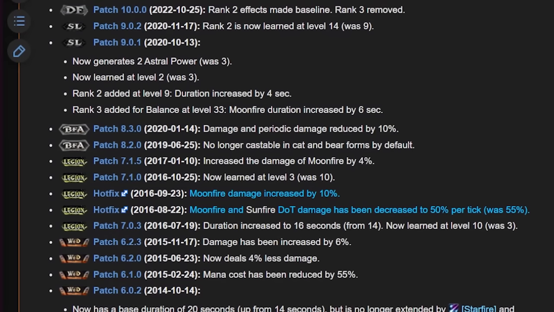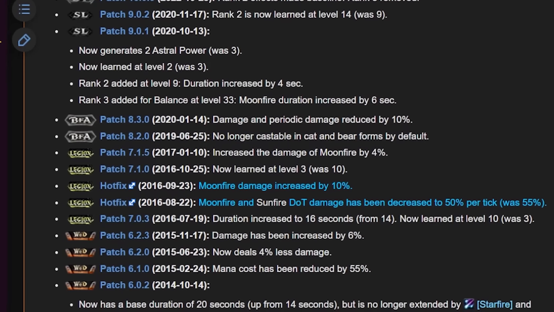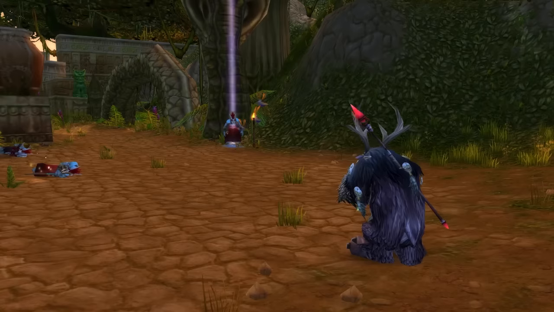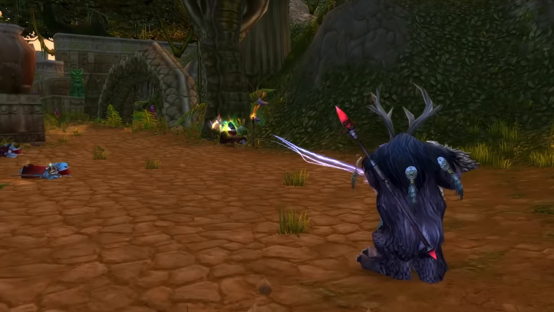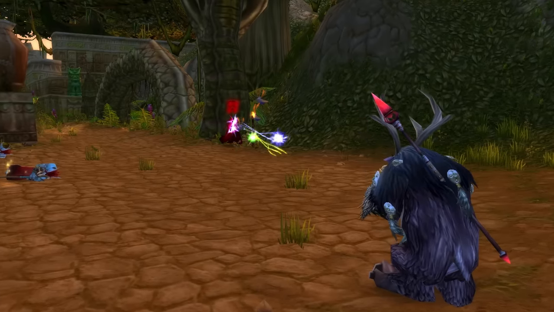In the later expansions, Legion I think it was, Blizzard added Moonfire as castable in forms for druids, so it's kind of similar to that. This will probably be taken by boomies for the most part, even though damage over time effects tend not to be that great in Classic as they don't crit or benefit from haste. Boomkins will now have mana to spare.